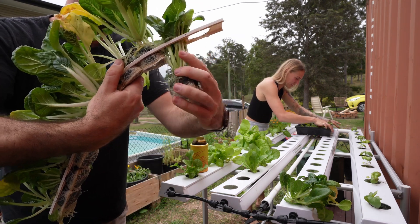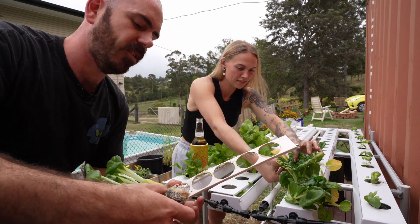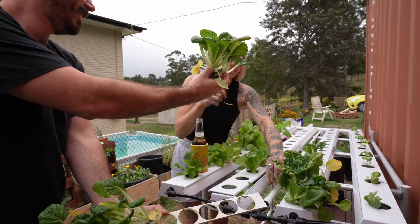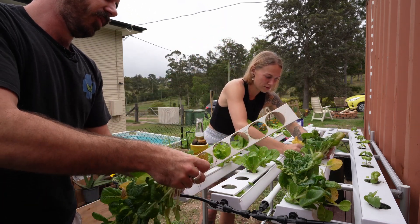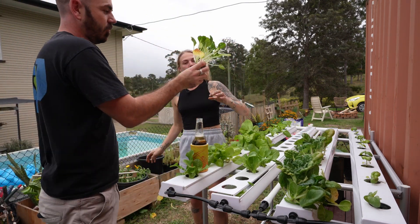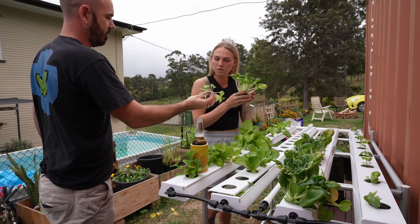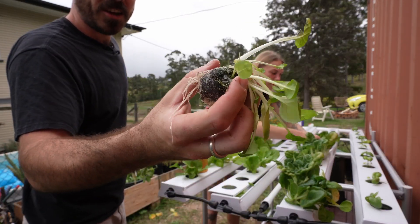The little roots are all stuck together on these two. These definitely aren't going to be the prettiest seedlings, but they should fill out now that they're in full sunlight and have a bit more space. They're still edible, still alive. Now that they have more root space they will just explode in growth. Take out any small plants you don't think are going to make it - eliminate the weak ones.